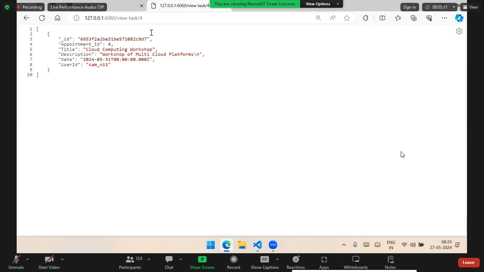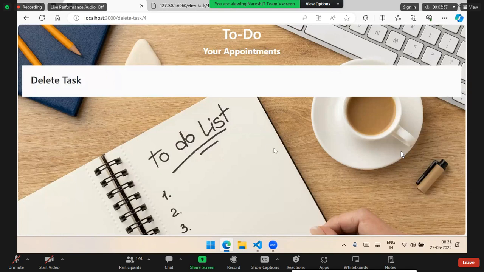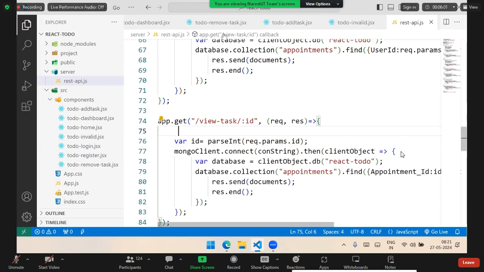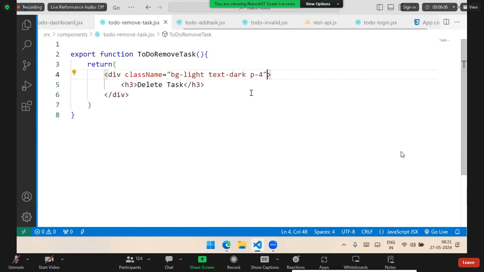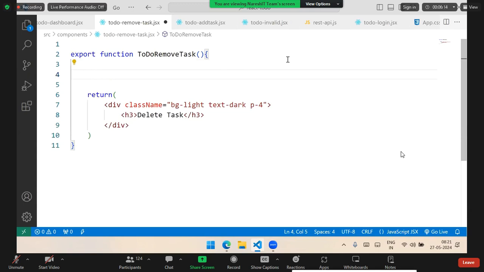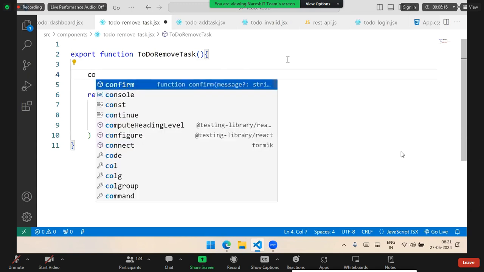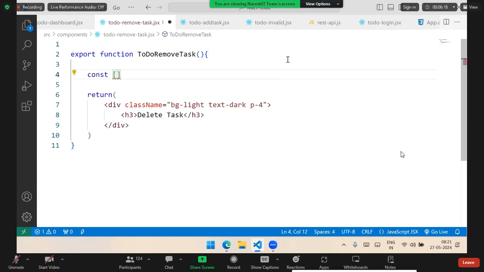So what we do now in this, get the task details and show. How to get the task details and show? So I will go to remove. Here we have to collect the route parameters and we have to use the route parameter. So how to collect the route parameter? We have a constant. What is the route parameter we are expecting?